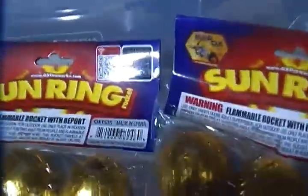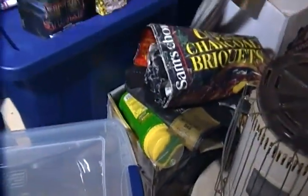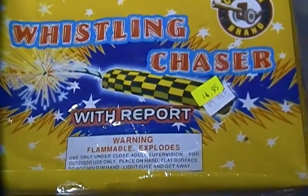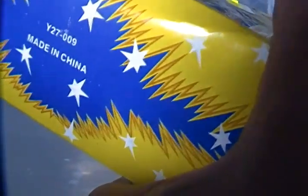They had a case of the large two-inch Sun Ring Rockets — earlier this year they only had the smaller ones, but these are the big ones, so I grabbed a couple more. They come with a tube. I also got these because I saw a Display Fireworks video from about ten years ago from the PGI Class C tent and they had these very same whistling chasers, so I'm thinking this product is somewhere around ten years old.